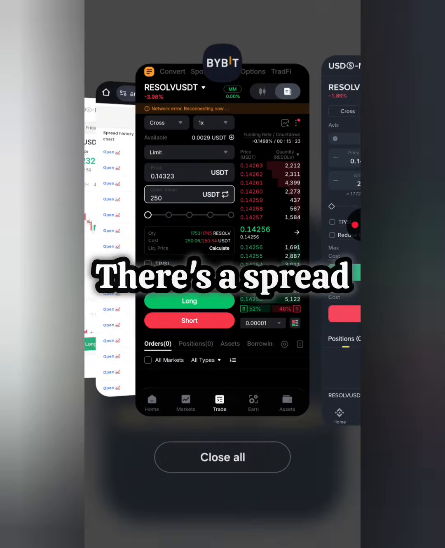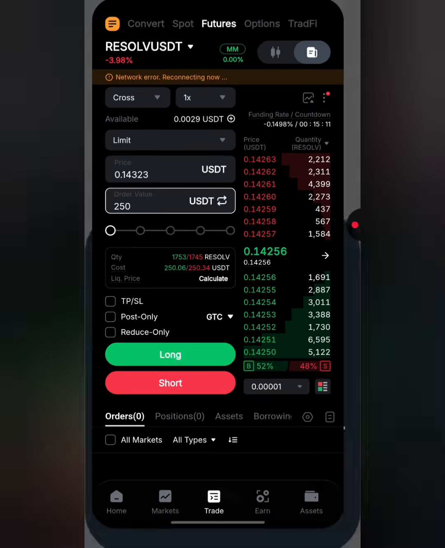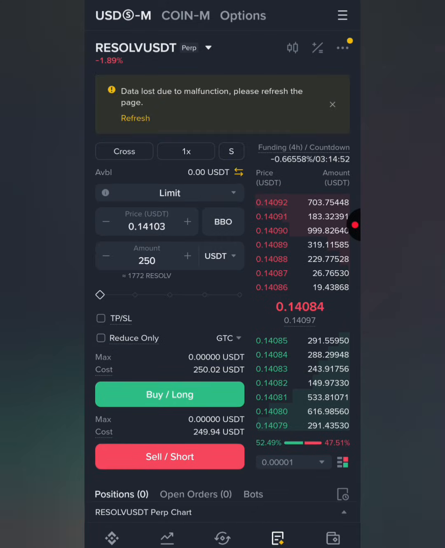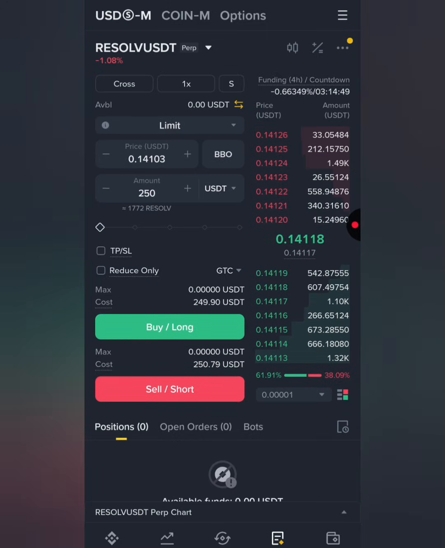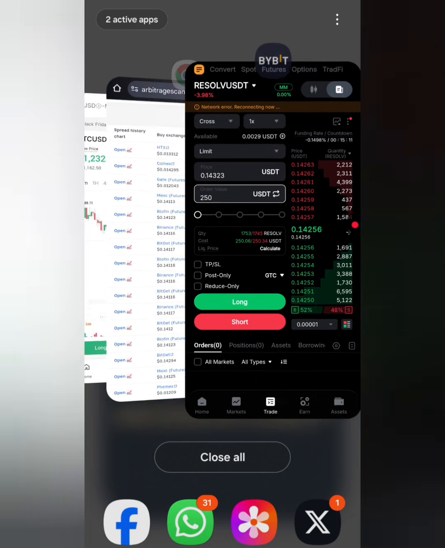Okay, but then you find out that the one that's faster, you're going to make more profit that will also cover up for the loss you'll be making on the other one, and it will also make you a little more profit. Okay, so in this type of arbitrage, you're looking to lock in at most 2% to, let's say, 5% profit in this, and you make sure you close both positions at the same time to lock in your profit. All right, so I feel this is still a bit confusing, but if you've been trading the futures or the perpetual market for a while, you're going to actually understand what I'm trying to say right here. Okay, so this is actually the basics of how this particular arbitrage works.